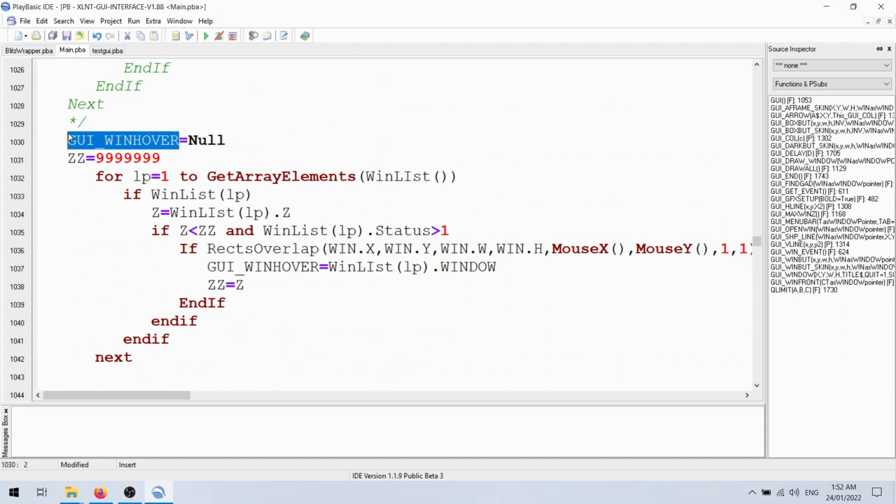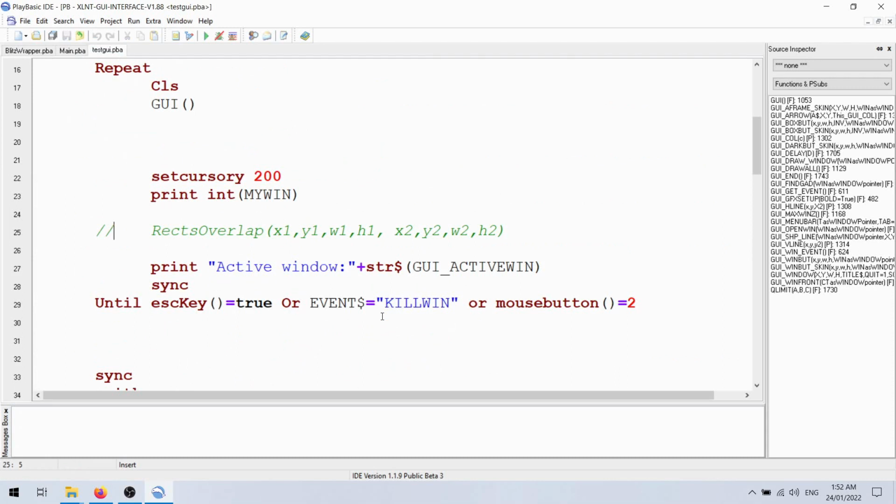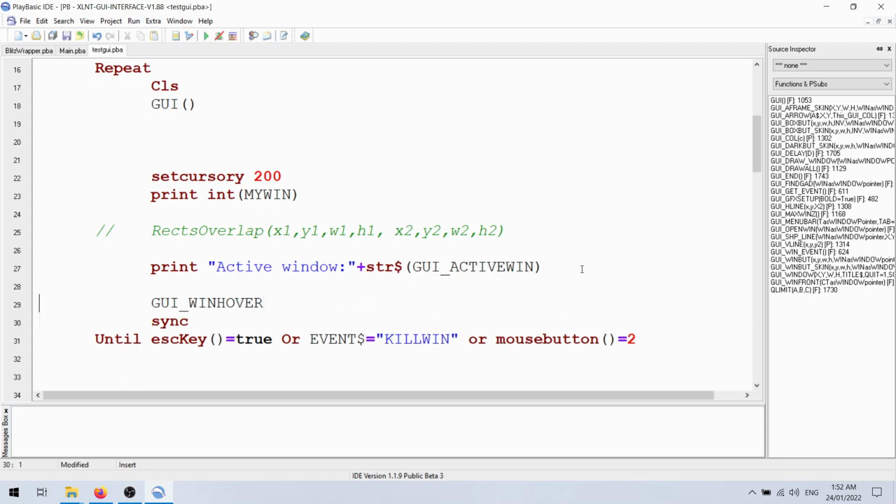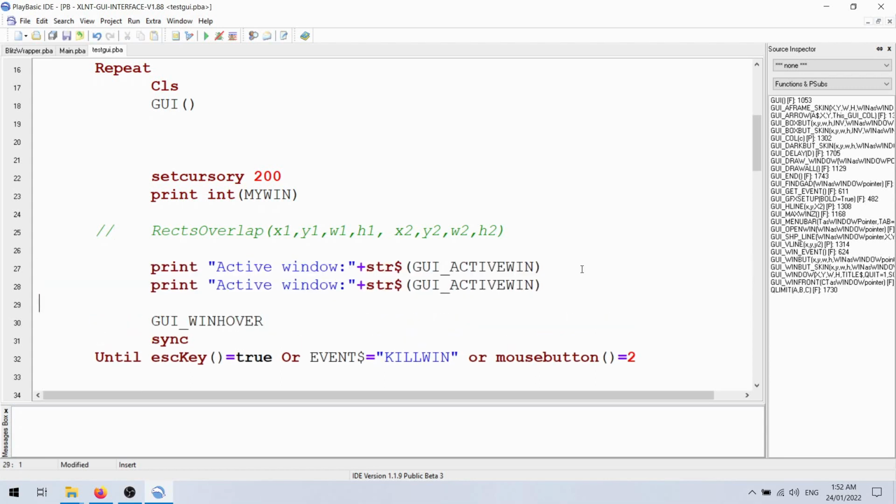So that should change when we are clicking on a different window. Sorry, not even clicking on a different window, when we're over that different window. So this is hover. GUI win hover.